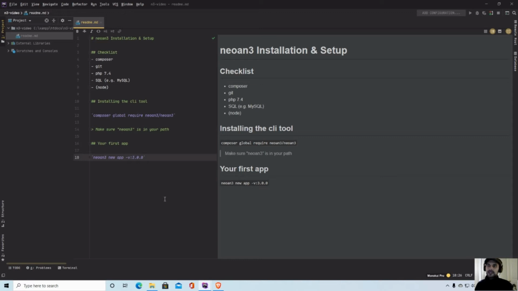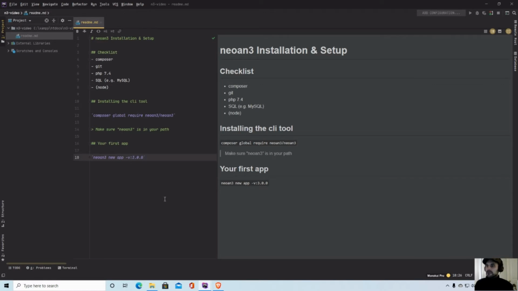And I do recommend Node, even though it's not going to be relevant in order to work with neoan3. You probably do want it, and you'll see. It just makes sense nowadays to have a couple of Node packages available to you when you work with the web. If you purely want to dabble in the API world, then I guess you don't need that. But then on the other hand, you probably have a different kind of front end that requires Node anyway.